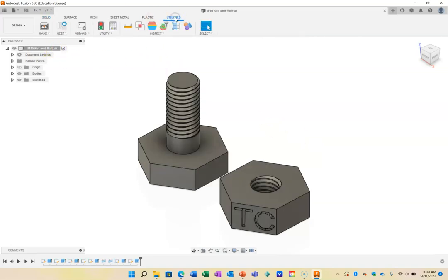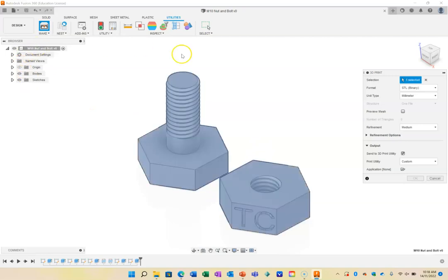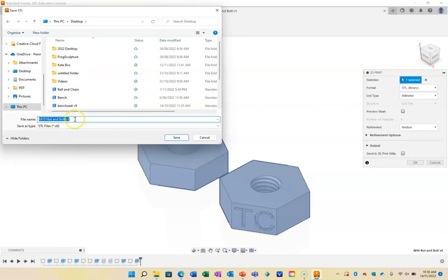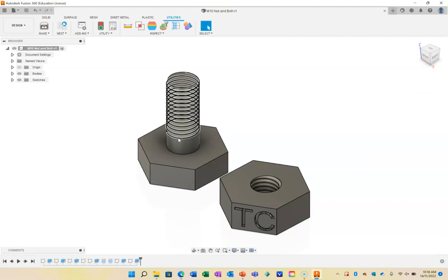I can now go into utilities and go make, and I'm going to make both of them, as long as they're not too far away. If they're too far away, I want to make them one at a time. I'm going to make both of them, and I'm going to uncheck this box here. I'm going to make it high or medium. Medium will be fine. And I'm going to press OK. And that's going to open up. I have a place on the desktop where I'm going to save this. M10 nut and bolt V1 and hit save. That is the file you'll need to submit for 3D printing so that you can have that printed out and see how it works. It should work relatively well in order to just be able to create a simple nut and bolt.